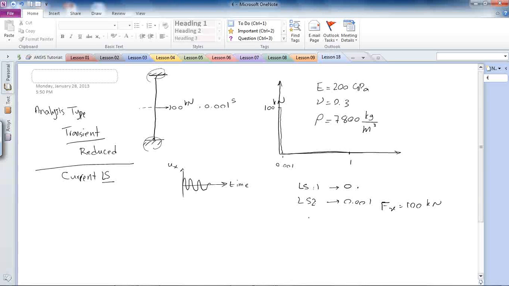And load step 3 is going to last from 1 millisecond to a second with no load, so FX is going to be 0, but the fixed end conditions are going to be the same, and then I'm going to read the results for that. With this, let's go to ANSYS and do the analysis.